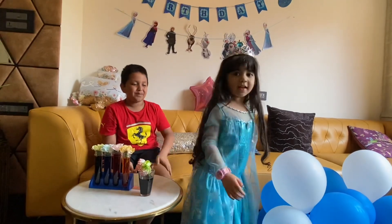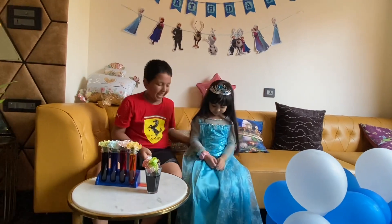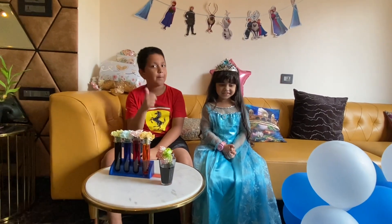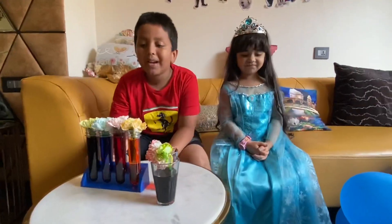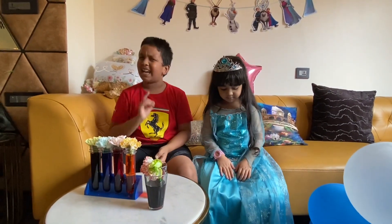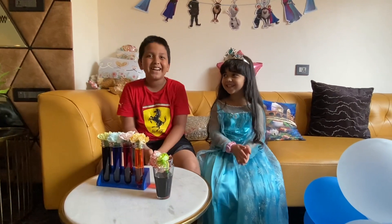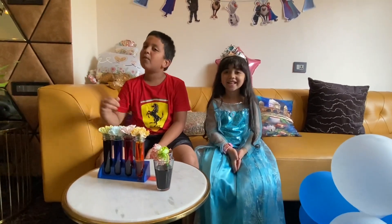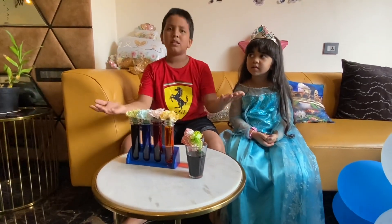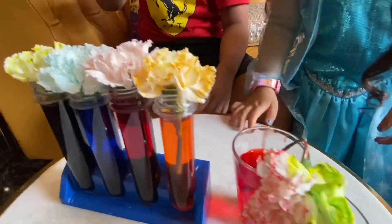Guys, wish Amara a happy birthday! Now, these two properties — capillary action and cohesion — have made the flower petals change color. Isn't that just brilliant? Yes! And I think the xylem had enough fuel — it worked hard and made the petals superb. Mom, zoom in. Kudos to you, xylem!